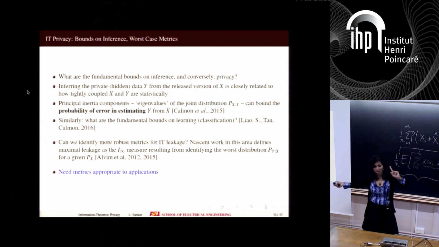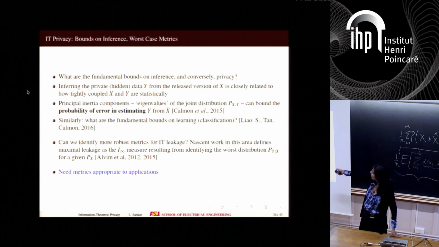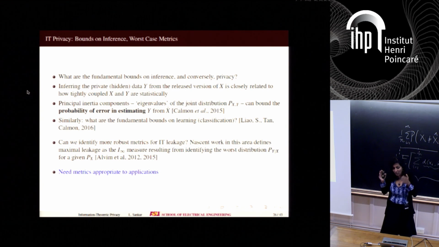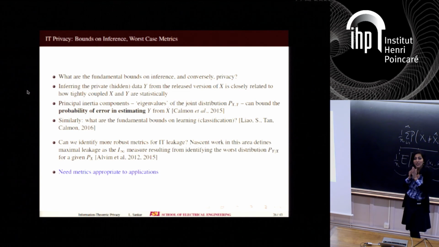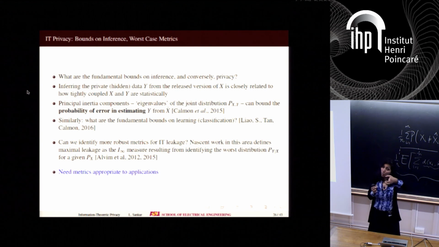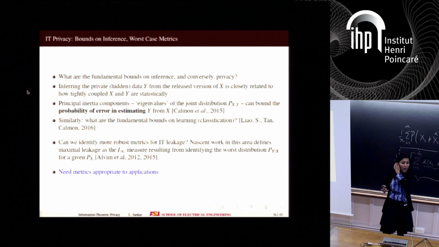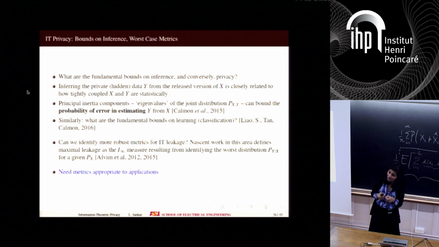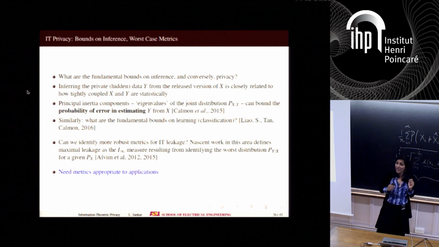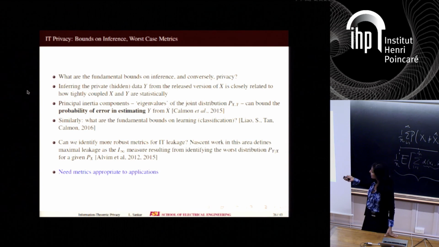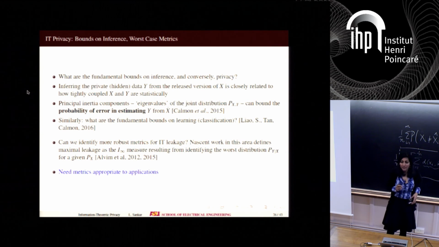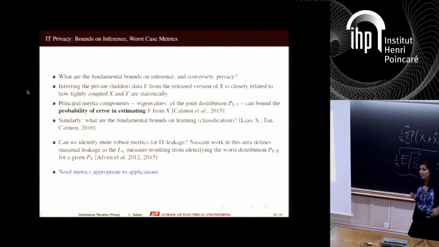I just want to leave you with one more thought. There's been work which has come from the computer science community, Alvim et al., who have been looking at worst case and average case. So when you have this joint distribution of x and y, you do not really know y. Can you look at the worst conditional distribution of y given this x, the public, and then talk about worst case mutual information? There are some interesting things there, but it's very nascent work. Still mutual information. Yes, but worst case over one of the distributions, not worst case over sort of realization.